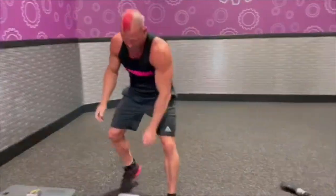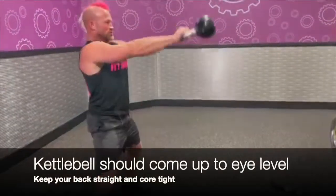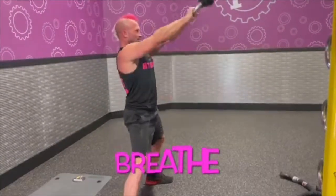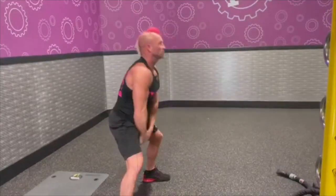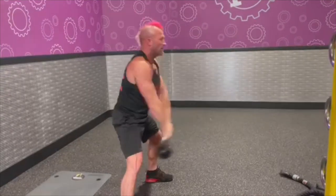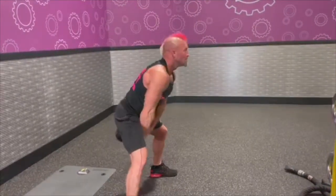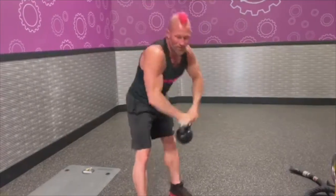Straight to kettlebell swings, guys. All right, here we go. It's basically to our eye level. Squeezing our core as we go. Breathe. Again, we're squeezing our legs here. So it's like we're getting a wall squat as we go. Exhale as you go. Don't forget to breathe, guys. Let's do 2 more. And let's immediately go to up downs.